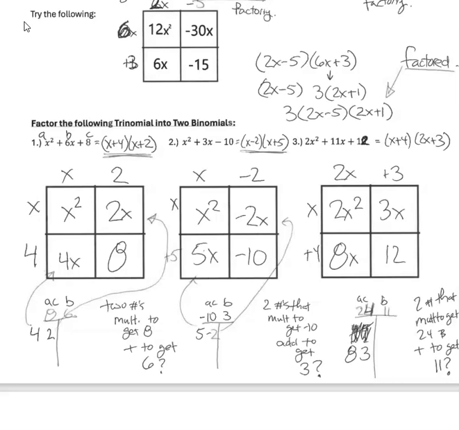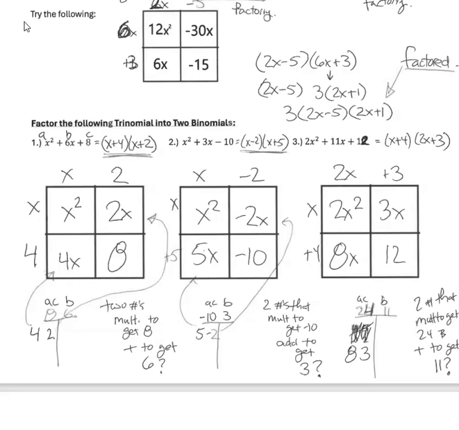So when you keep tinkering, you're like, oh, is it -5 and 2? No, that's going to add to be a -3. You're going to have to try many different things out. And finally, you end up getting a 5 and -2. And therefore, those boxes are going to be filled in with a 5x and a -2x. And once you have that, the first one is the x squared, the bottom right is still just that -10. And instead of having a 3x, I'm putting 5x and -2x.